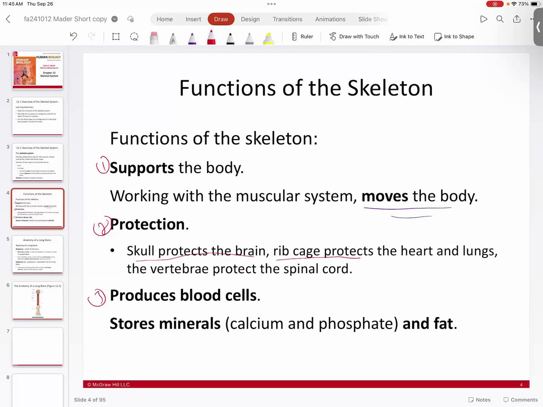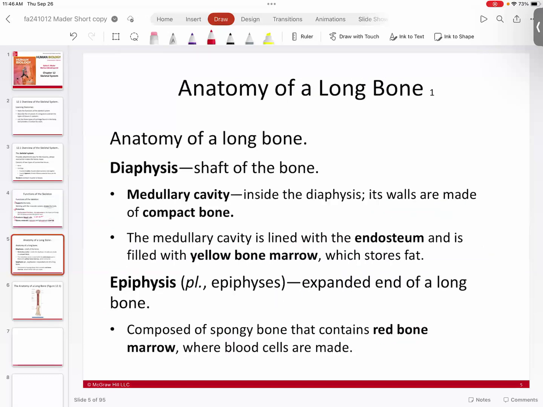Another thing, so these are the kind of the structural things, the things we think about when we take a look at the skeletal system, but then it's also responsible for producing the blood cells in the bone marrow. And so that's one thing we see. And then, of course, it stores minerals, in particular calcium and phosphate. It also has a little bit of fat in there as well, although that's not where the bulk of our body fat is stored. The bulk of our body fat is actually stored just beneath our skin. And so this is a big, huge reservoir for calcium and also for phosphate.